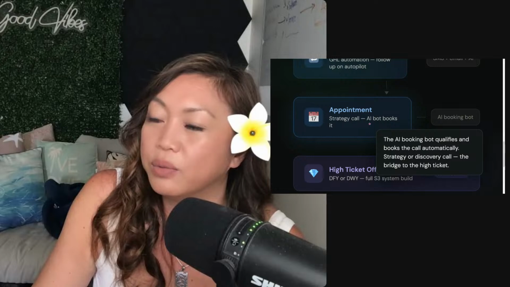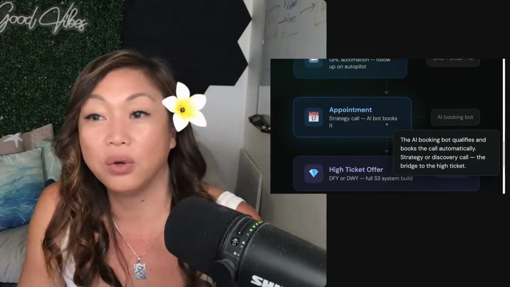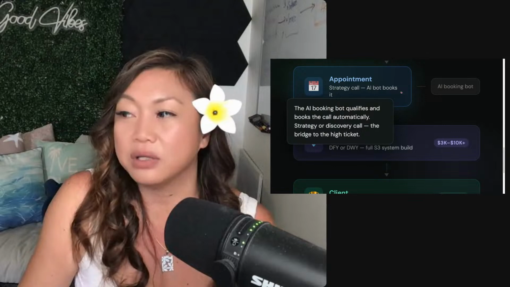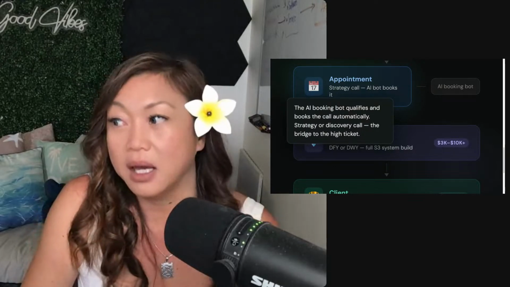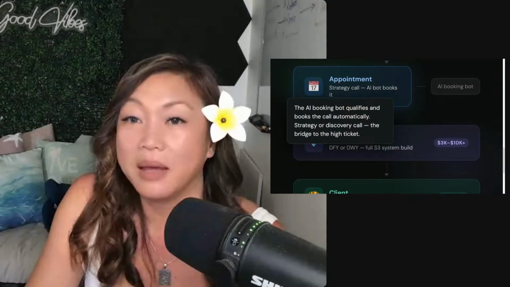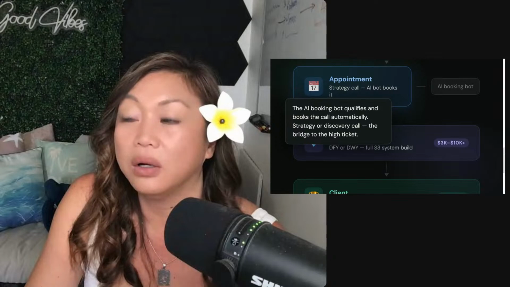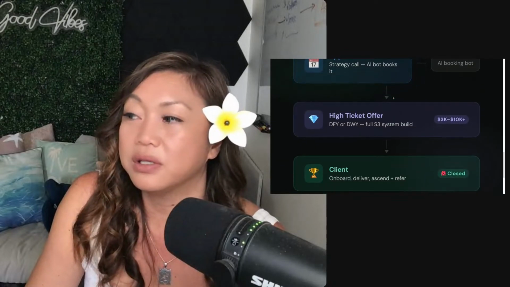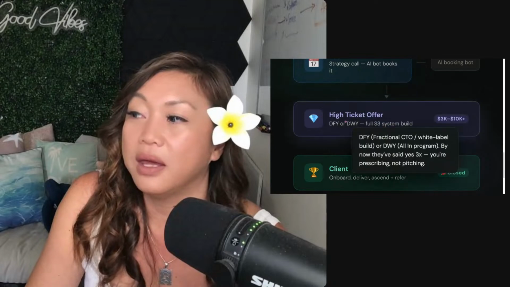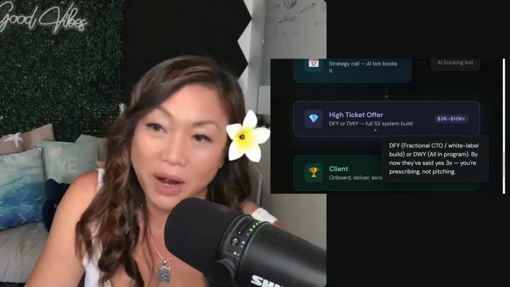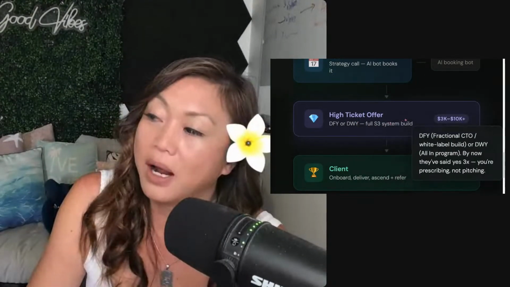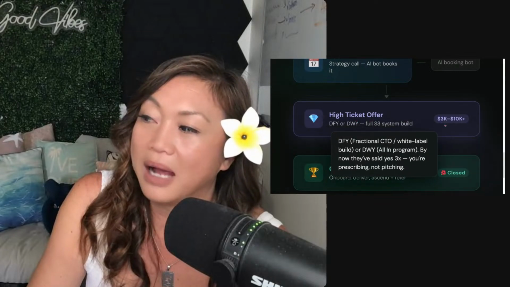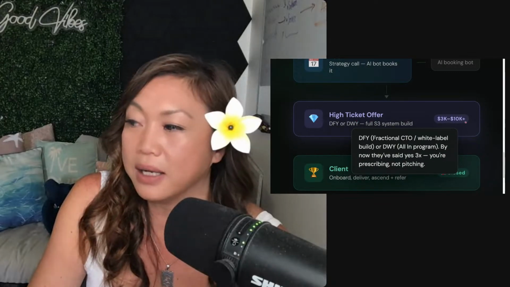And this is where the AI can also help you book the appointment and move them to that stage of the sales process automatically. And maybe they book a discovery call, or you're offering some kind of strategy session. And then from there, you can sell them, or find out whether they're a good fit for your program, and then sell them your high ticket offer between 3 to 10K.